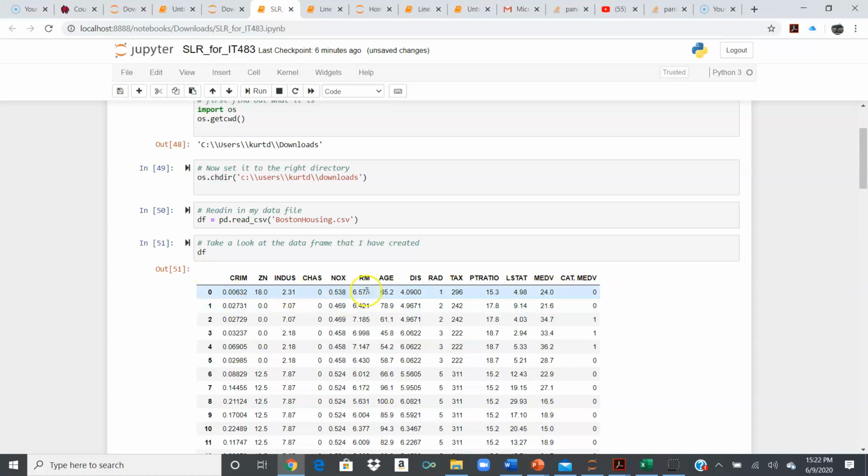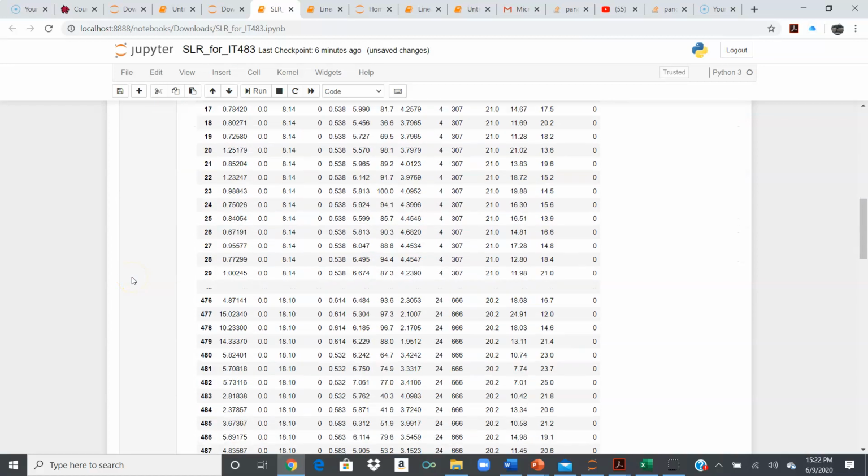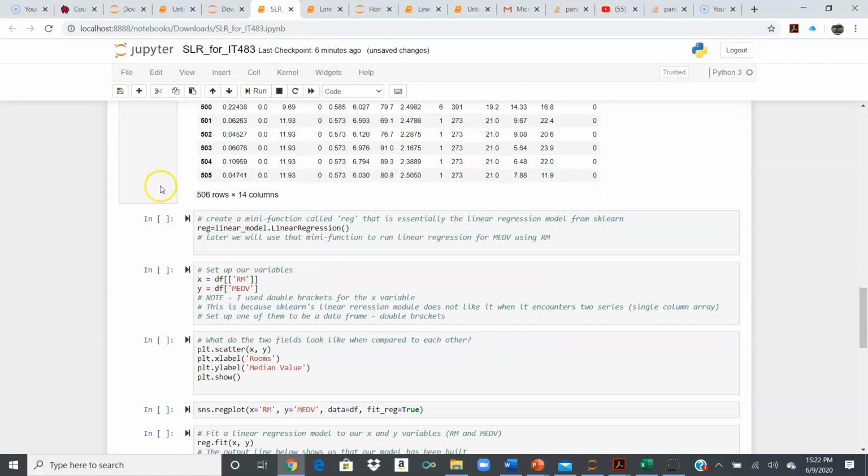And we're going to compare that. We're going to see if we can use room, the average number of rooms of houses in the neighborhood, as a predictor for what the median value is going to be. So we'll be focusing on this RM variable and the median value variable to build our first predictive model. We want to come on down and we see that we terminate out at 505 rows. It's actually 506 rows because we started at 0. Let's get set up then to create our linear model.